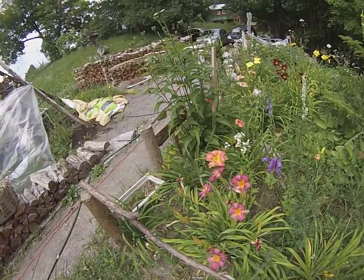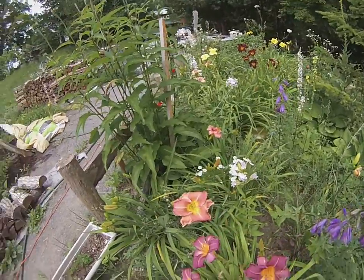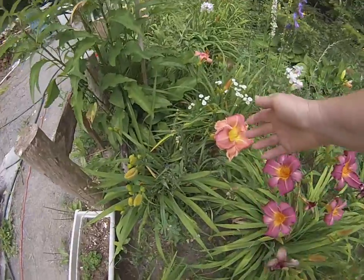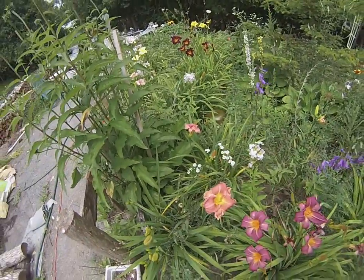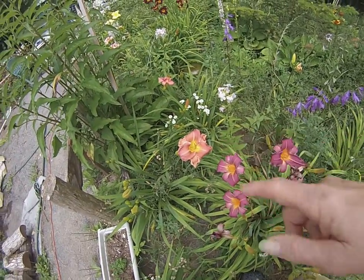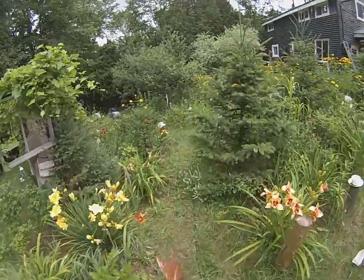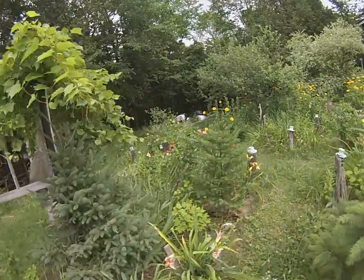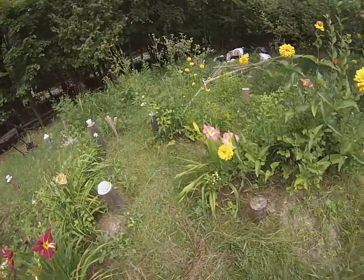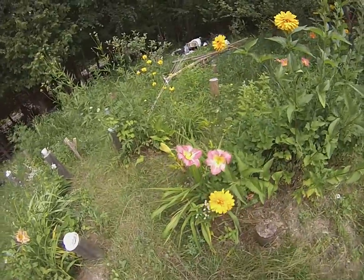I think that one there is the same — I think that's Wayside's Sweet Impression. So this one is that one too. This has not got a red ring; it's got a yellow throat. Let's see what we've got over here. Yellow throat — Wayside's Sweet Impressions. So we've got one.